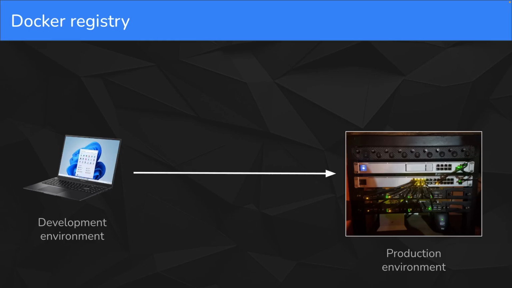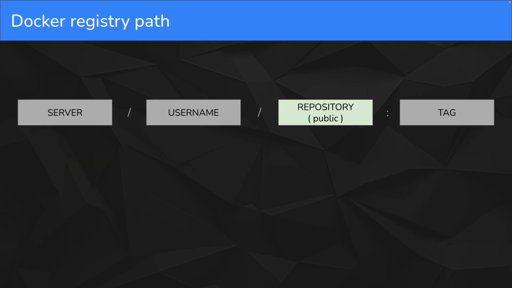We could just copy the image from our development environment and paste the image in our production environment. But the problem is, what if we have 2 or 3 different production environments in here? Perhaps we have a QA environment and then staging and then production. So every time you need to update your application in any of these environments, you will need to copy and paste your Docker images from your development environment and copy them to each individual environment where you want to use them.